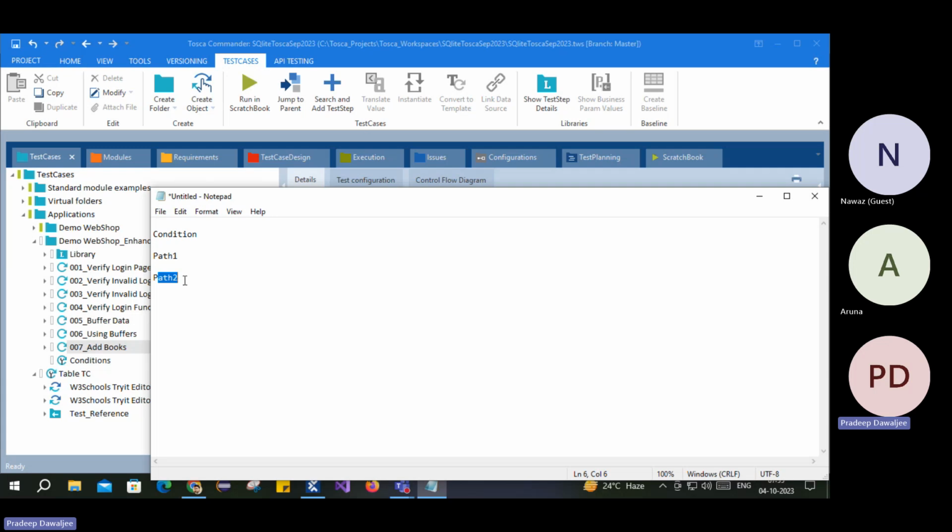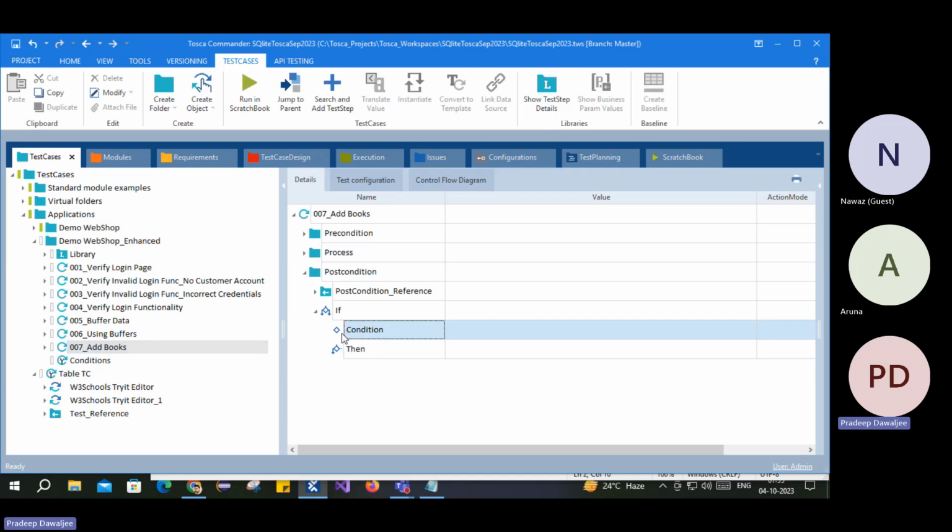If we have two different ways, we need to specify on what condition it should go to path one, and on what condition it should go to path two. That is where we can use the if condition: if the condition is satisfied, go here; if the condition isn't satisfied, go there. Two different paths, right?